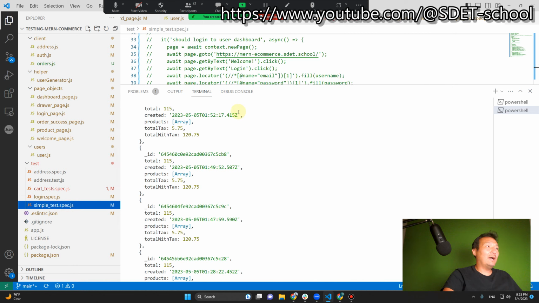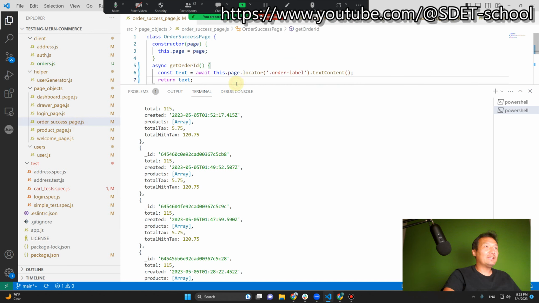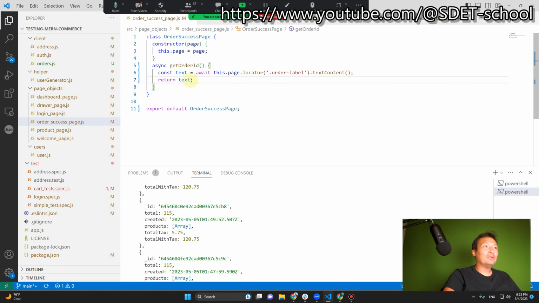Now I will go to the order success page, and here I will return text.substring(1). So this will return the order ID without the first hashtag.